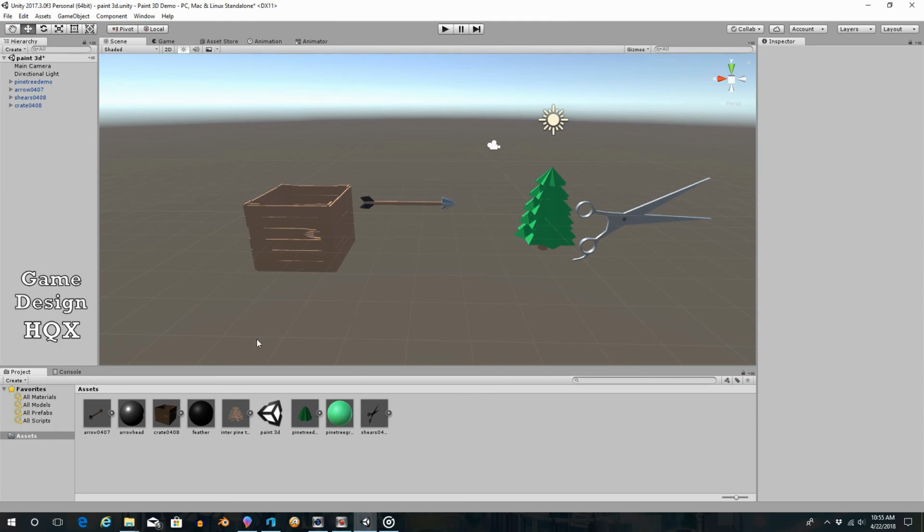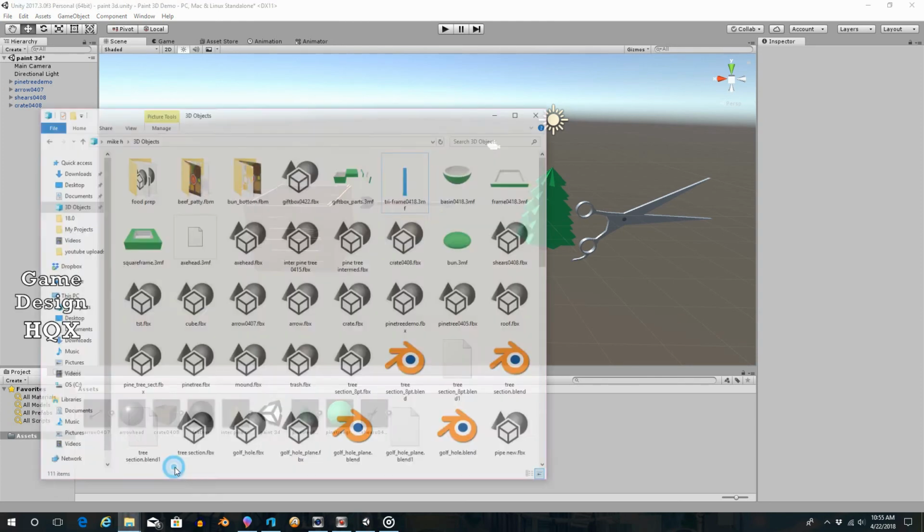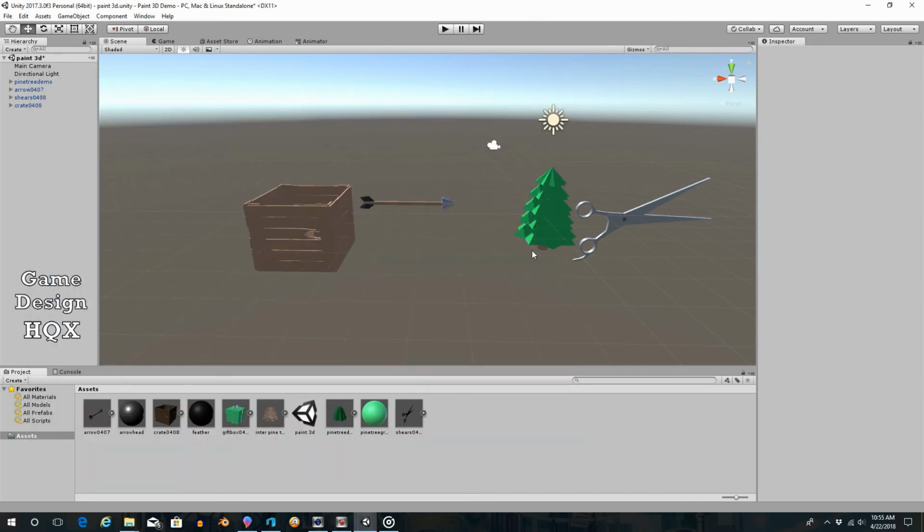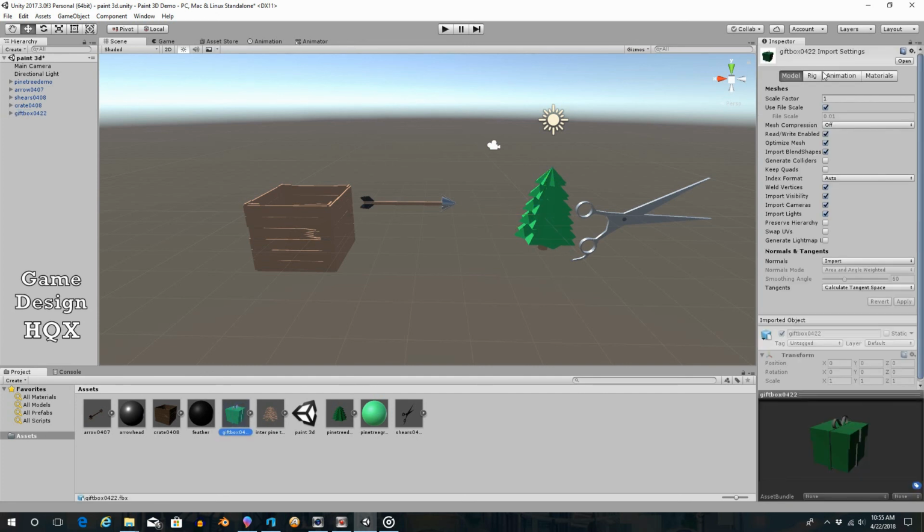Let me just go to Unity, go to our 3D folder. There it is, gift box. Now the only thing, and I've mentioned this in the other videos, the colors probably won't transfer. So you'll need to apply the colors again in Unity. You just create a material. Yeah, see how the colors didn't transfer? So we'll put this into the environment. And as we've said before, it's too small. So scale this out by whatever the proper amount would need to be.